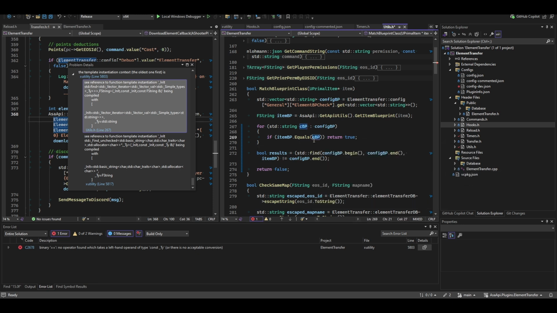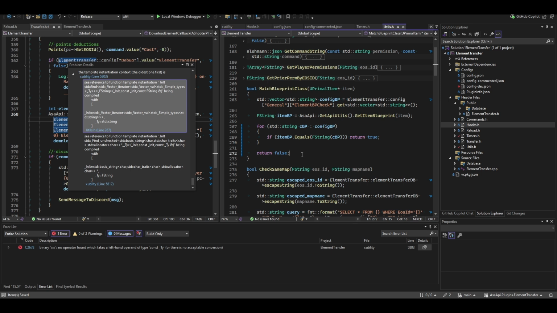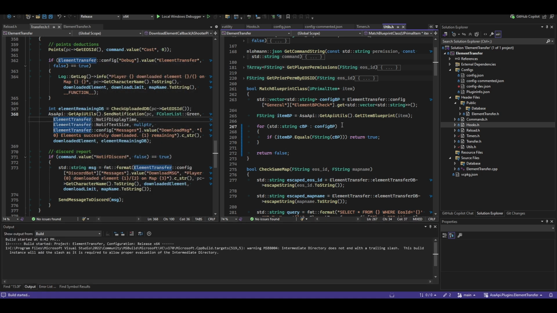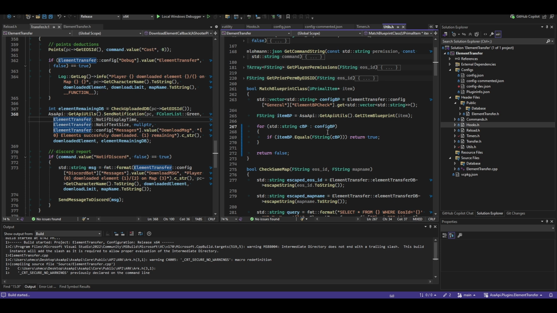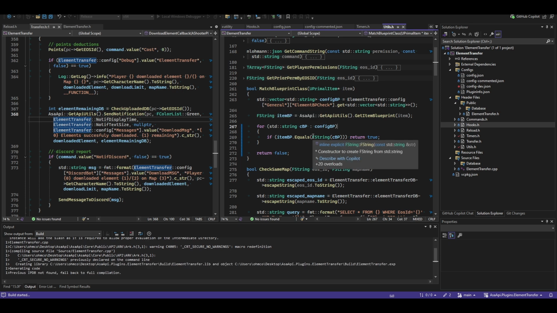If you have something wrong with this, you convert this to F string to match the type. I remove this headache. Okay, like that. Okay, I might miss something again. So hopefully we don't have an error.